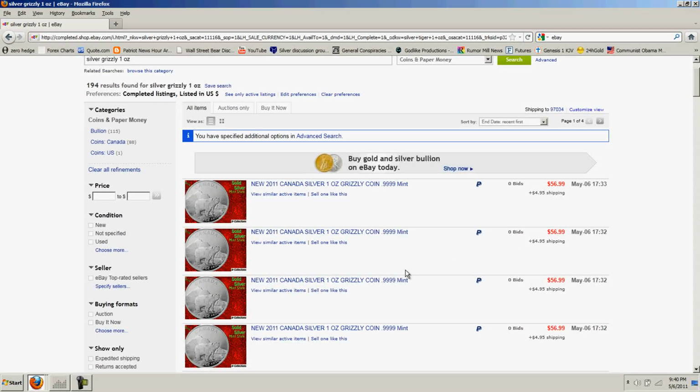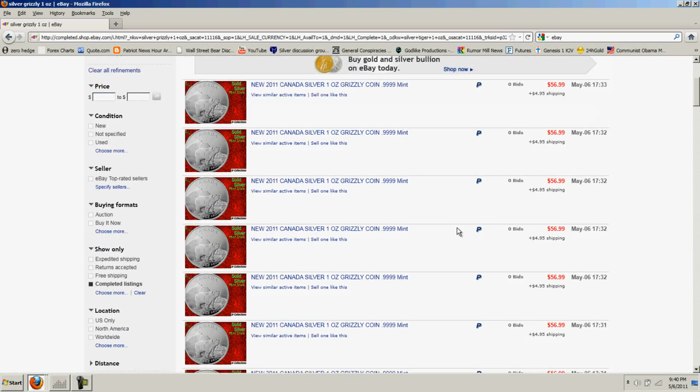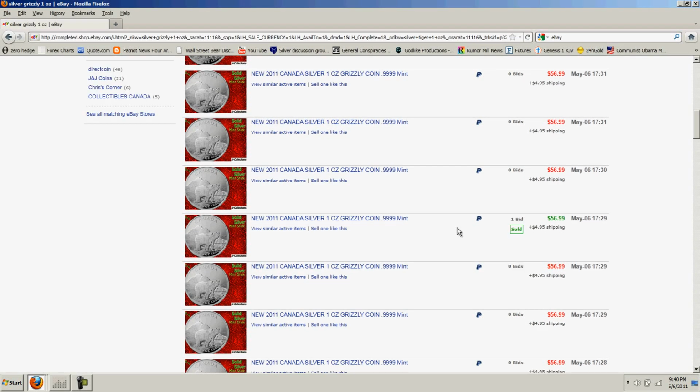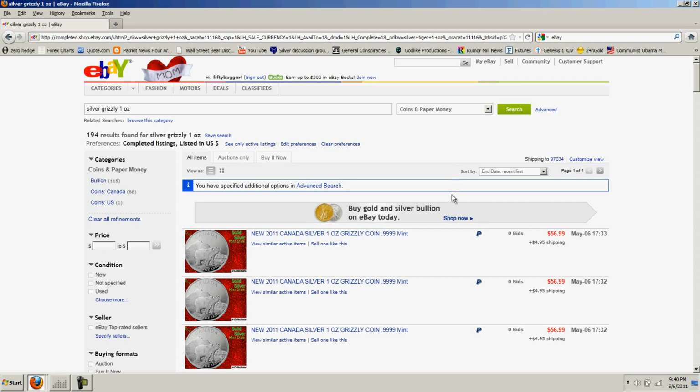Now, a lot of people have criticized me and said, why are you listing eBay? Well, because eBay is a free market and it's showing you the prices that these are going for. They're out of stock on Atmex. They're out of stock on Gainesville. Tolving has some left that are shipping. They're out of stock at the mint.